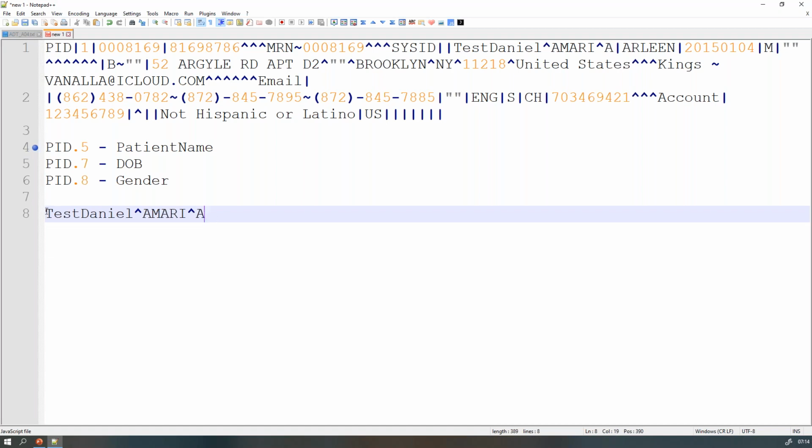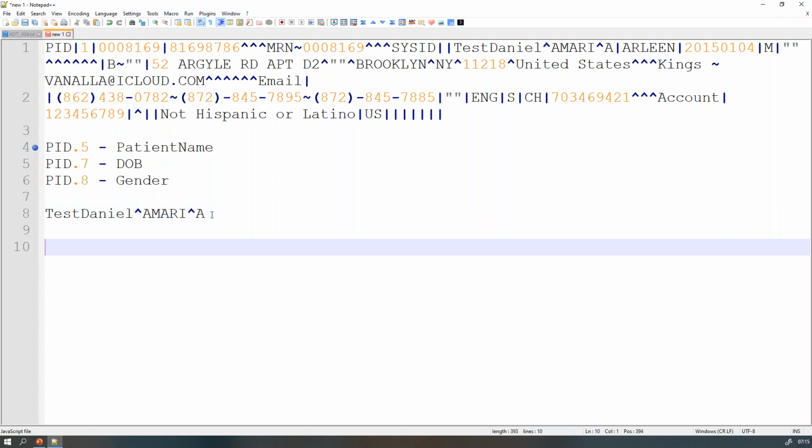Okay, so component number one is last name, component number two is first name, component number three is middle initial. So in this way, a field can be further divided into components. We will look at an example of a subcomponent when we come across it, because I don't want to confuse you right now. We do have scenarios with subcomponents later, which we'll look at with examples as we go through a deeper understanding of each and every field. But for now, we just need to understand up to components. That is more than enough.